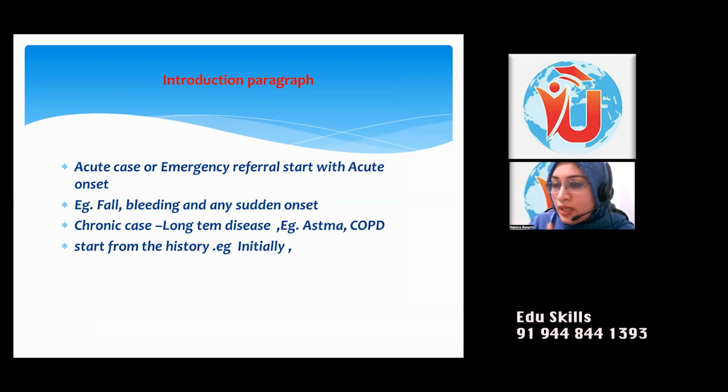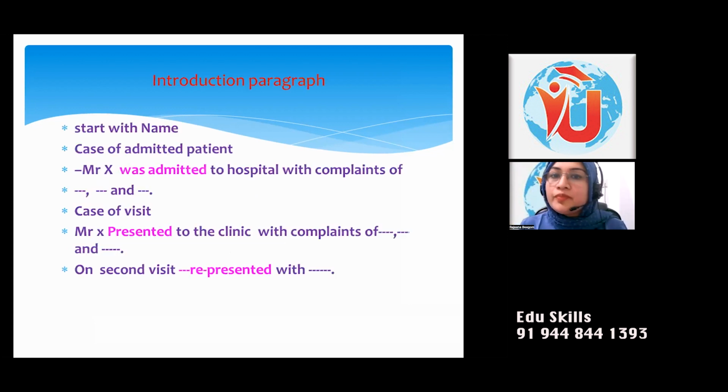Or you are writing about a chronic case. This patient had so and so problems, and yeah, still with the same problem. In that case, like a chronic case, for example asthma, since childhood asthma, it prolonged to these things. You can say that initially this patient had so and so symptoms, then it leads to what, and then on today's visit, in the final paragraph, you can write what happened. That story you can write. Always, whatever way you write, make it a story, because it will give interest to the reader, either it is today's or the previous one. Whatever way, try to make it a story. Okay, fine.